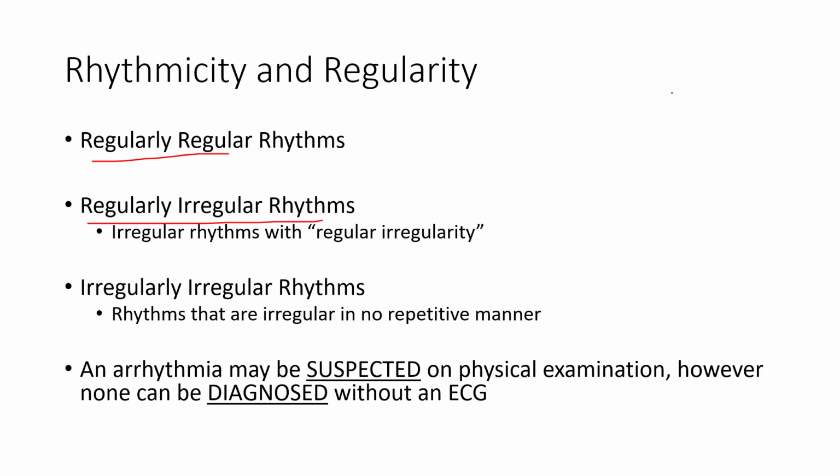Now, if you ever suspect someone has an arrhythmia from feeling it on the pulse, you could follow up with an apical heart rate assessment. You can't diagnose anything, but you can be suspicious of it, refer it to the primary, and they'll get an ECG. We can't really diagnose any arrhythmias without an ECG, but we can definitely suspect a patient. And it's a good thing to report if it's a new finding. So have you guys practice that on each other, and then we'll move into blood pressure, and then we'll wrap up here.